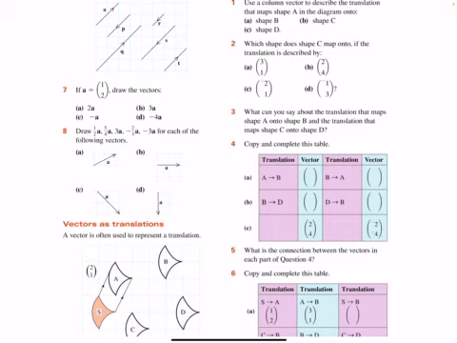Translation means you're moving an object from one place to another place. You are not changing the way it is. If it's like this, I didn't change it, I just moved it. It stays the same. That would be rotation if I turned it, and we'll get there eventually. No rotation has taken place.